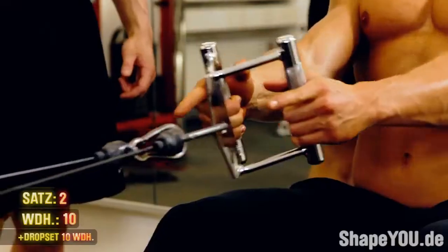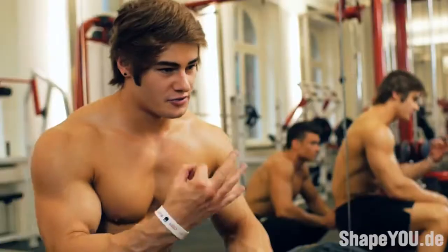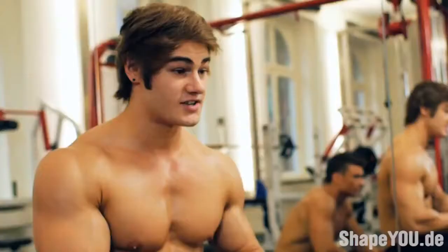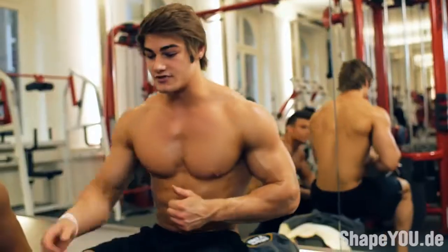Alright, we got our third and final set of cable rows right now. We're gonna be finishing off with 8 reps, and then we're gonna do a drop set of 8 to 10 reps. Same thing as last time, keep the good form, let's finish off.